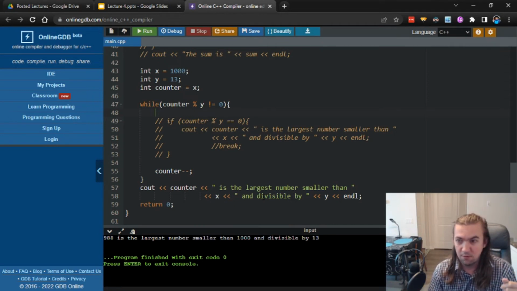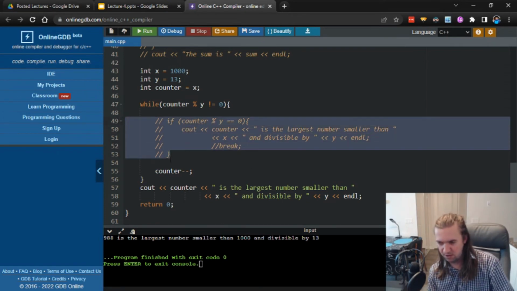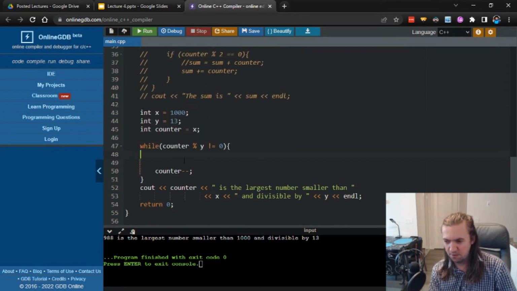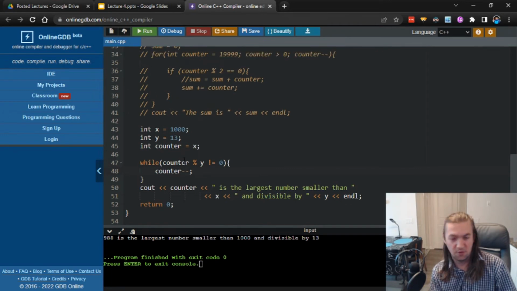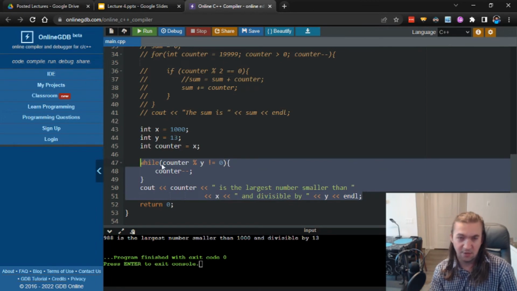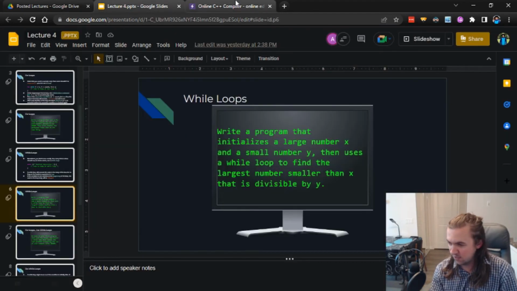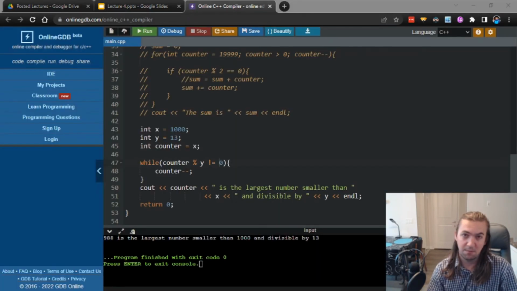So, several ways to approach the same problem. Break is something that you might be very tempted to use because sometimes it does solve the problem really quickly, but I think this is actually a bit more elegant than the solution that used break. So I would recommend something more like this to solve this kind of problem. But I believe that's everything for that problem, so now we can move on to the next one. All right.